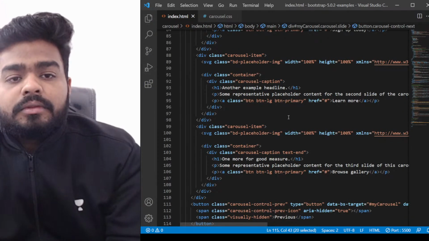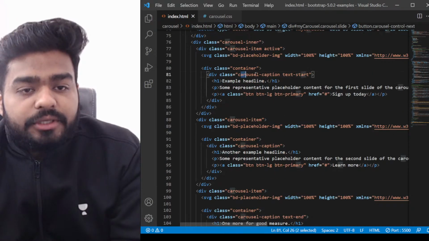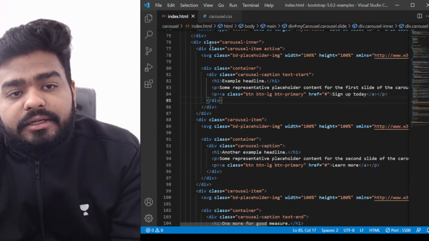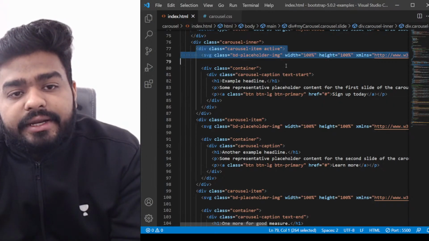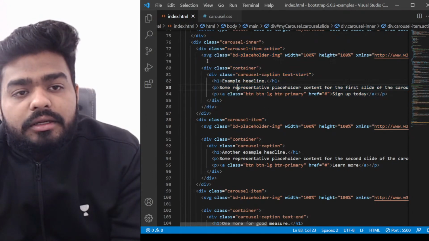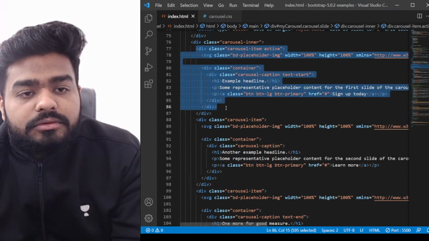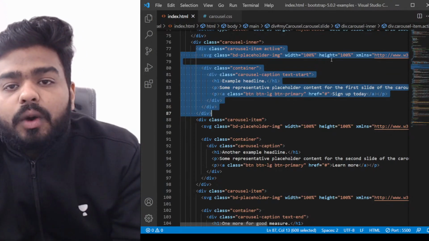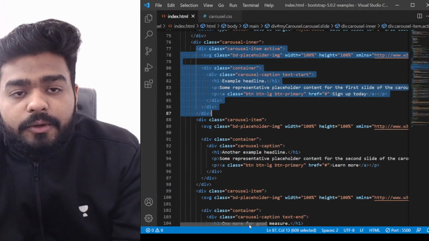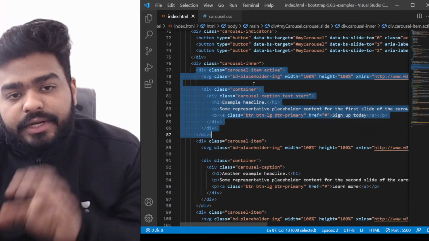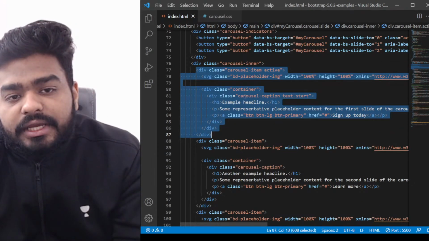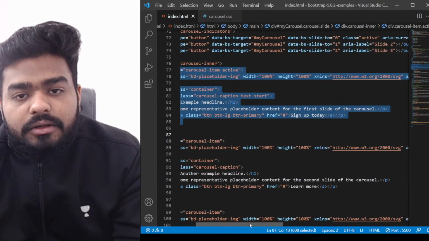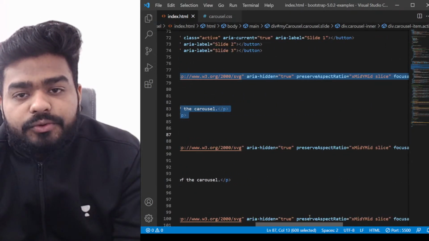Carousel caption. Okay, in this one. See, you can see here what we have done. Let's check out what all things we have written. One particular caption we are taking. We have container, we have carousel caption, text-start.